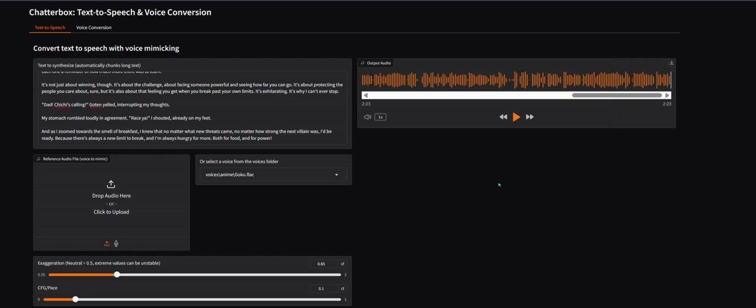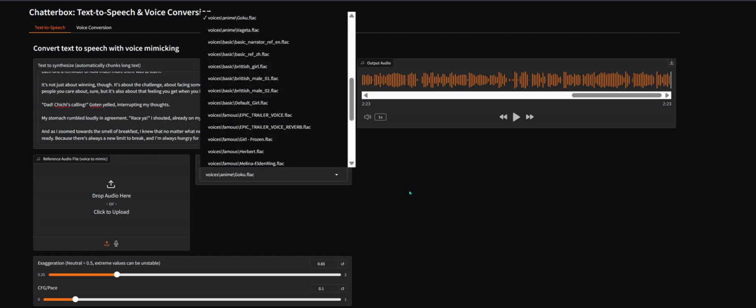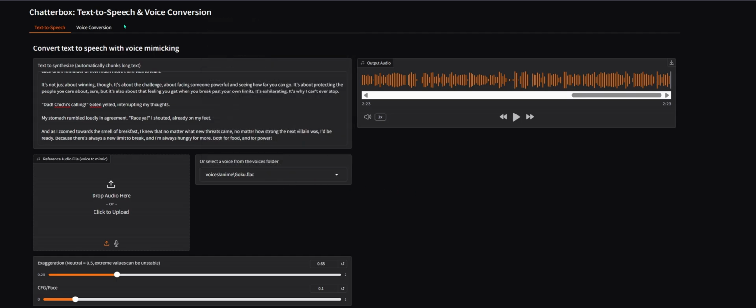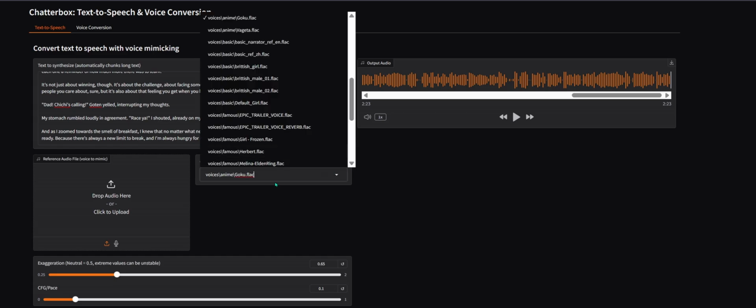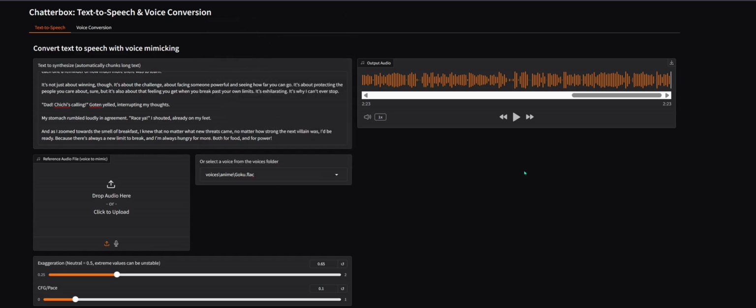So you can see there, it read out the entire story. At some points it sounded a little bit glitchy, but you can always fix stuff like that in post. It's mainly due to the way it's reading Goku's voice, because the way that they record him for the anime, they add a lot of different effects. This one isn't the cleanest version of his voice for it to read from. Still though, it's pretty effective.